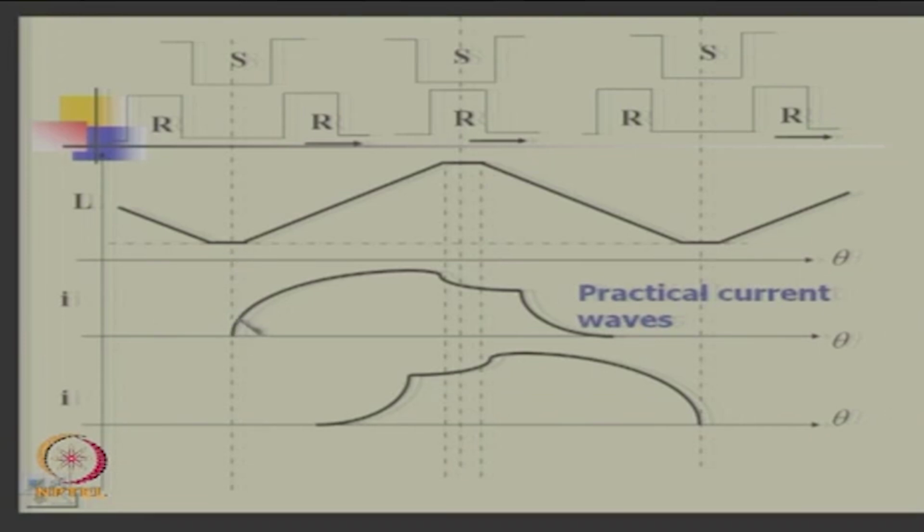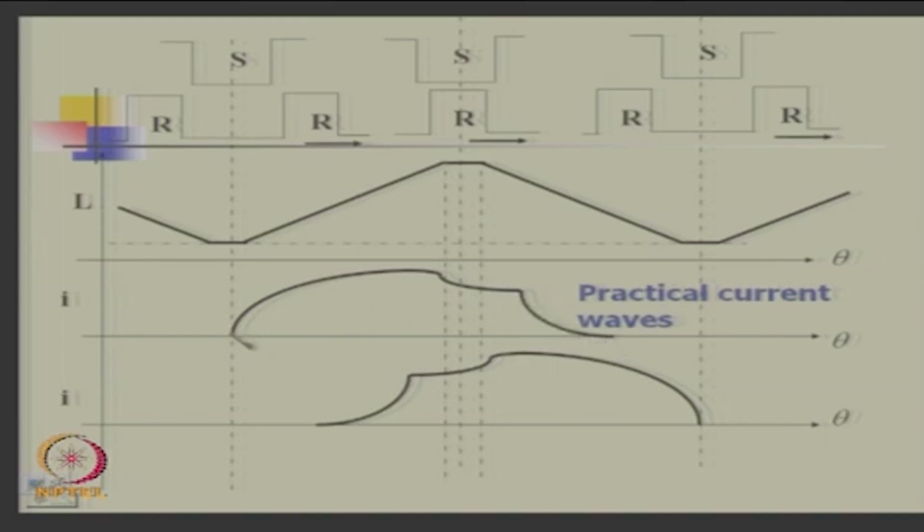And then as you switch on the voltage, it will rise, is not it? In an RL circuit there will be a normal rise in current, but here it is not only an RL circuit, it is an RL theta circuit. So, there will also be a back EMF problem. So, it will just rise, and then if you switch off, there may be some freewheeling action, and this is how it will die down.